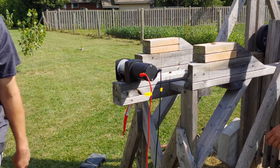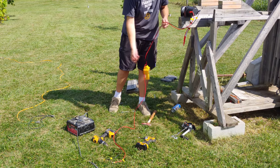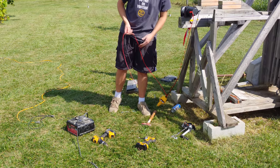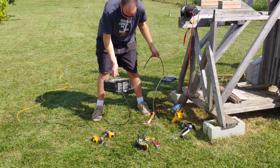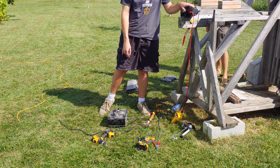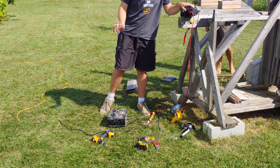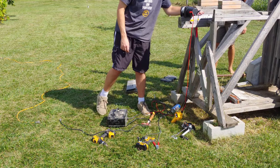We thought we had a battery we could simply hook up to the 12-volt DC winch here, but it turns out that battery is super dead, but we do have a battery charger. So we're gonna go ahead and hook this guy up because this can output 15 amps and this is a 1 horsepower motor, so we should be fine. We got the 120 coming from the barn. Plug this guy in, hook it up. This guy should be rocking.